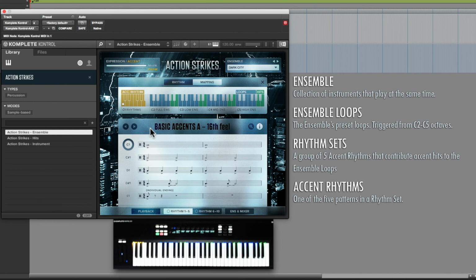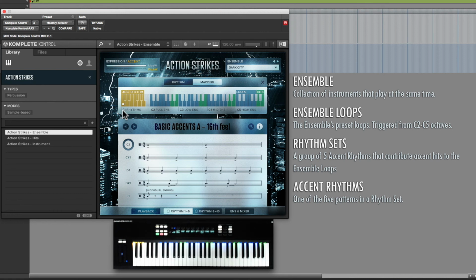So each rhythm set has 5 accent rhythms. These are the terms we're using. There are whole rhythm sets and individual accent rhythms. Look next to the first accent rhythm and select the circular C1 button or hit C1 on your keyboard. It's usually already selected by default. Notice that your mapping monitor has a dot on it, meaning it's active where the yellow keys are here. The accent rhythm keys don't need to be held down to use them. Like I said, one of them must be active at all times.